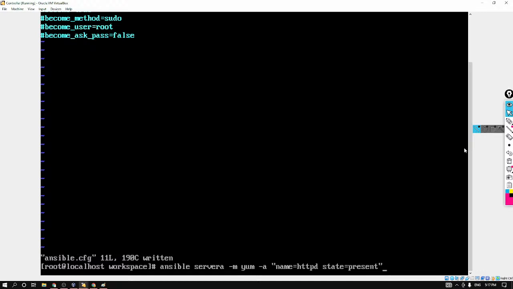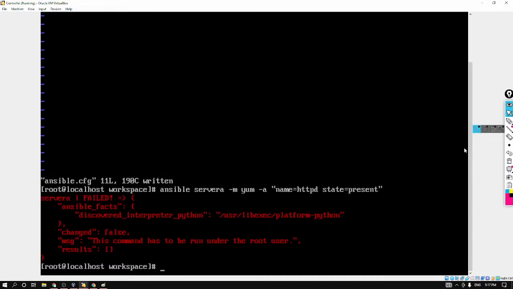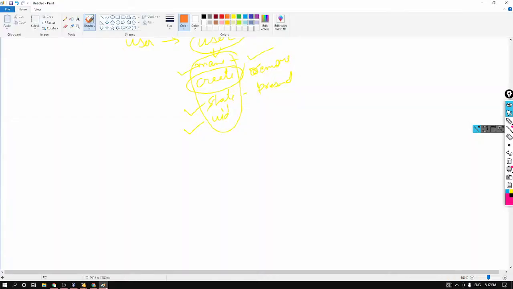let's run it. Okay, so it is saying that this command has to be run under the root user. This is giving me that error because it is saying this should be run under root user, because we have commented out the become keyword.